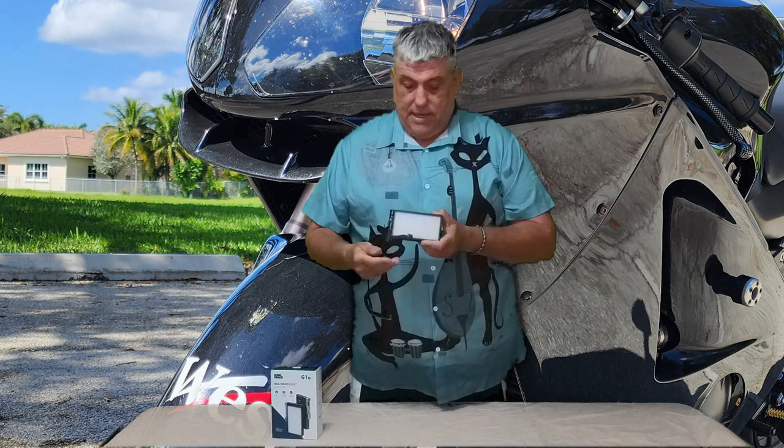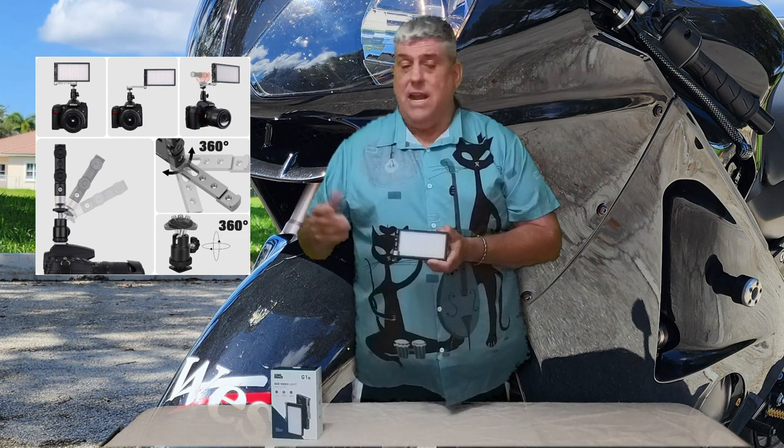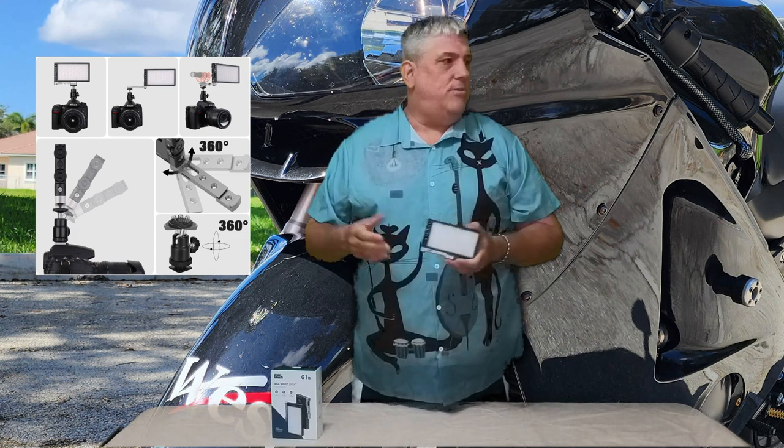This connects out to a little arm here, which allows you to connect to whatever tripod you have. I'm going to set this up and start using it for my lighting at the studio as well as for anything else I'm doing — great little unit, great price. Added to a couple of other lights I have, I think I'm going to get a pretty good lighting setup for the studio. I've got a bunch of other lights coming through as well — I'm actually starting with this first light to see how it works, and I'll work out the full lighting setup later.